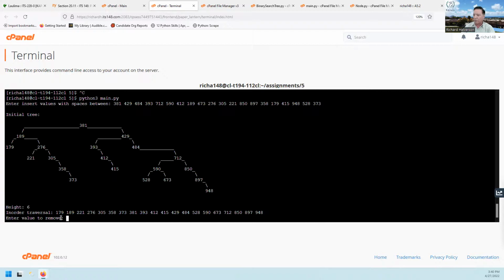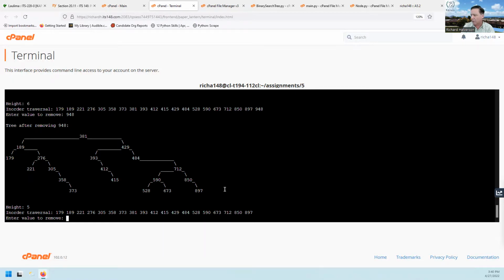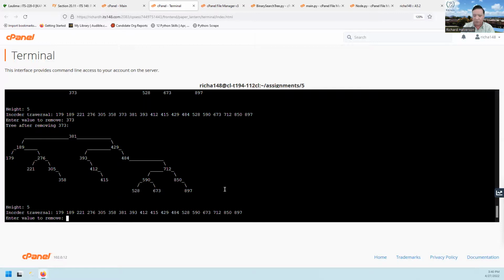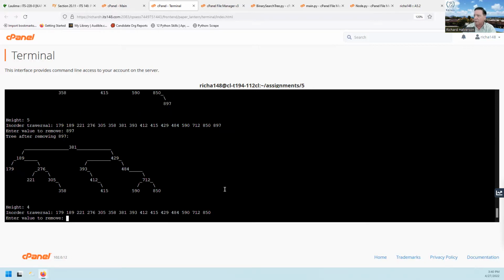And then we can remove 948. And that looks like that. Then what? I don't know what we could remove now. 373, 528, 673, 897, and now the height went down from 5 to 4, until finally we go 0, and then it ends.